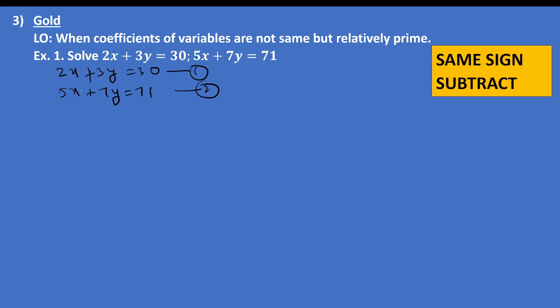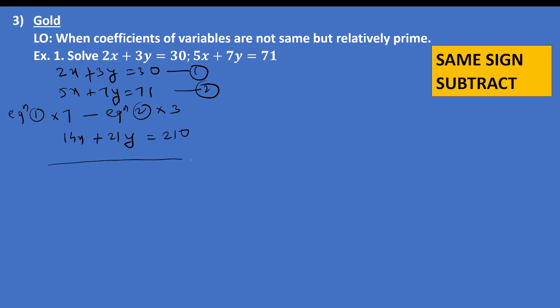So okay, let's cancel out the y terms. So what we are going to do here is equation 1 into 7. We are subtracting the upcoming equation of this calculation from equation 2 into 3. Okay, so when we multiply equation 1 by 7, what I'm going to get is 14x plus 21y equals to 7 3s are 21 and the last one is 0.